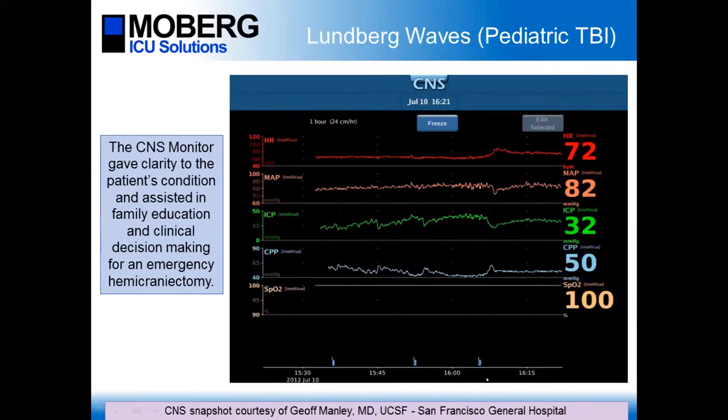So the fact that we were able to mark events as we went along made it much more clear for folks looking back at it later to decide what had actually happened, what made a difference, what didn't make a difference. So those are the two things we want to talk a little bit more in detail about today, is actually capturing screenshots, taking snapshots, and marking events in the record, and why that's very, very helpful.